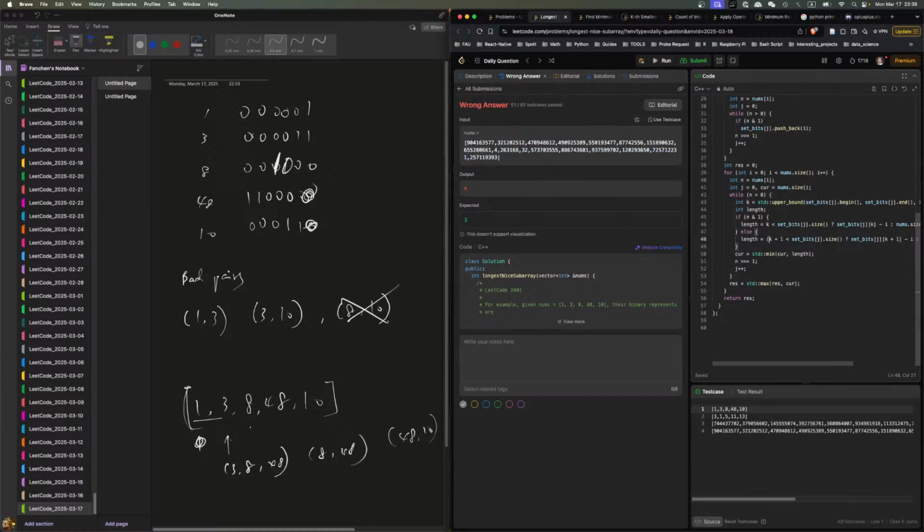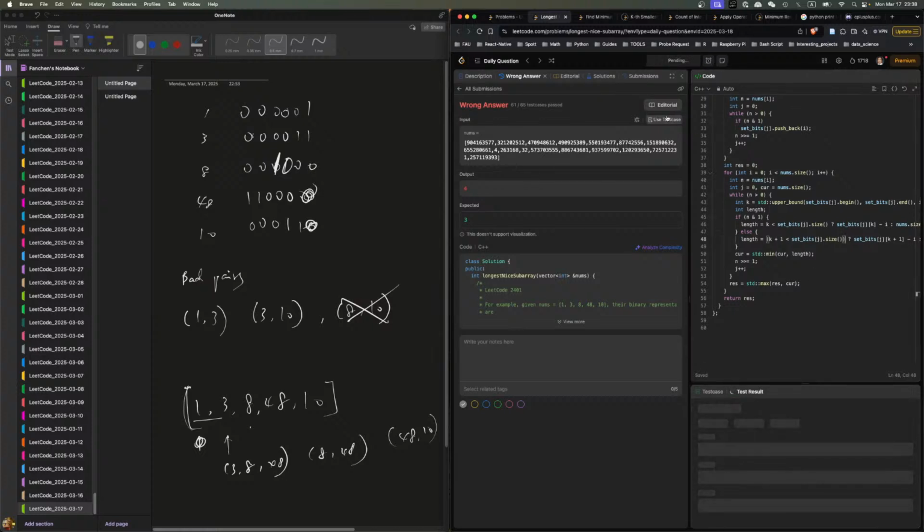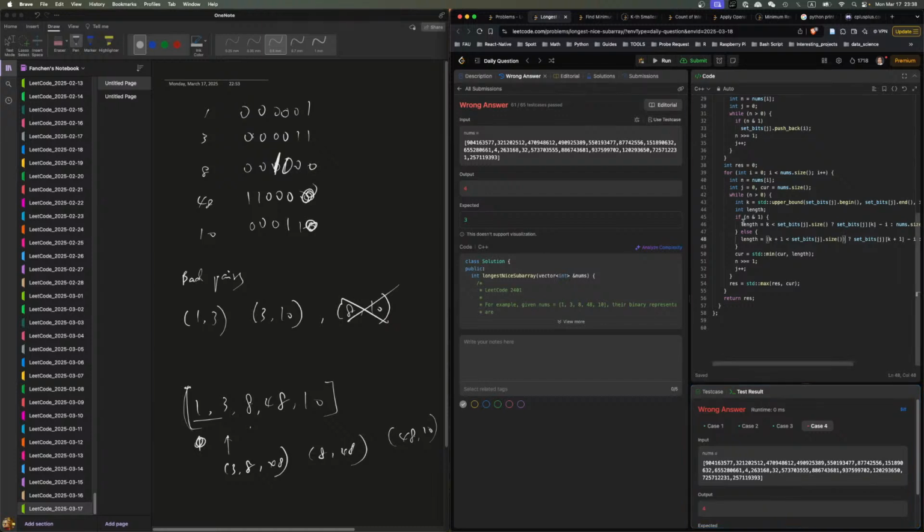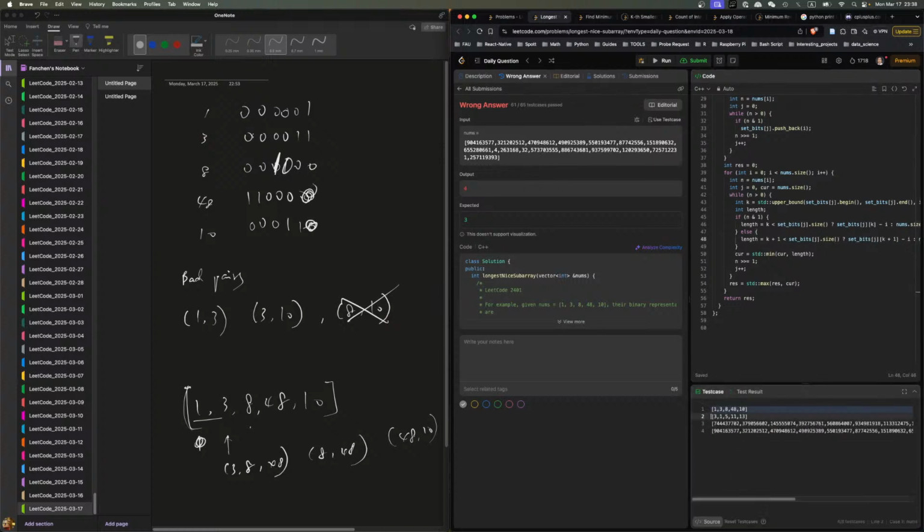I have some suspicion, so I'm going to try put a parentheses and see if this one works. Oh, it's not a parentheses. I'm gonna delete some of the other test cases and just focus on the last one.